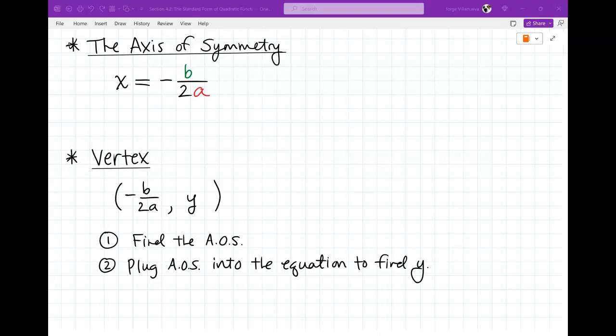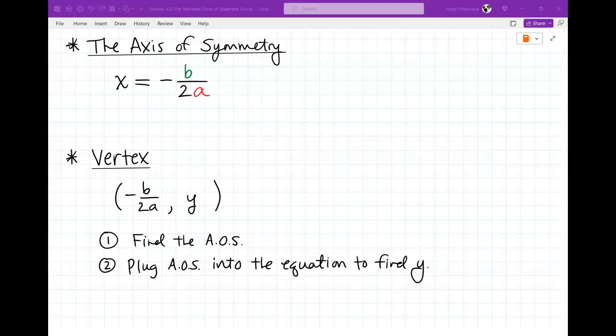Notice how this one is different, right? So again, just color coding, you can see the b value is going to be the b value from your original equation, right? So the green portion and the red one for the coefficient of a. But the axis of symmetry here is x equal to negative b over 2a. And if you remember from Friday, the axis of symmetry is this invisible line that cuts the parabola vertically in half, right? Left and right sides are identical. So we're going to have to find the axis of symmetry again, but using this formula.